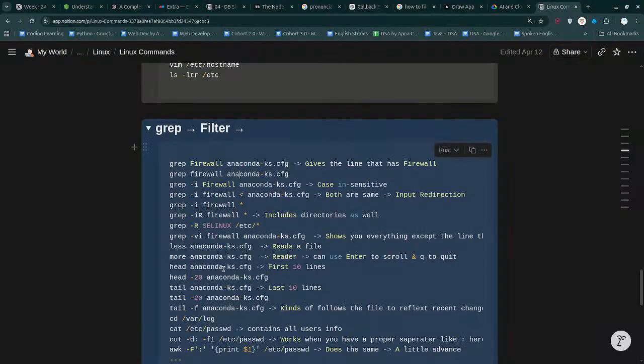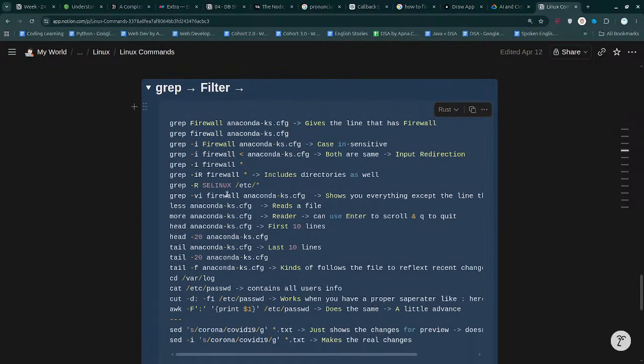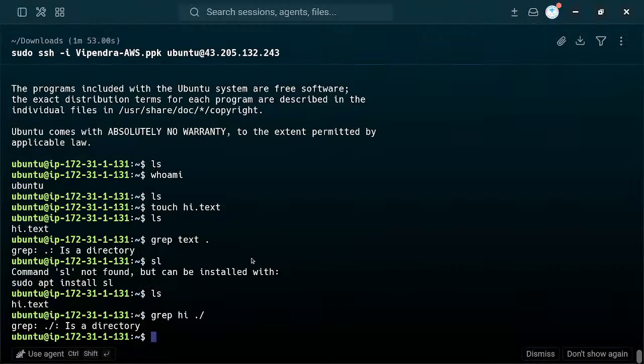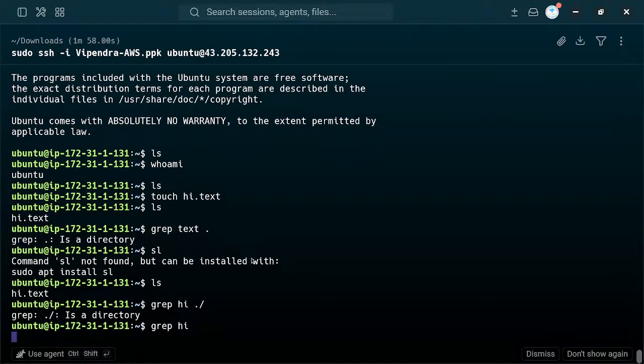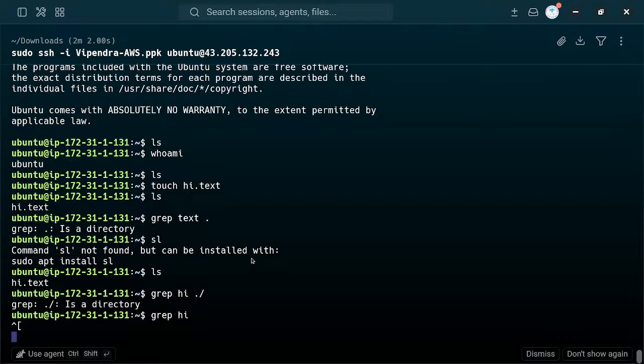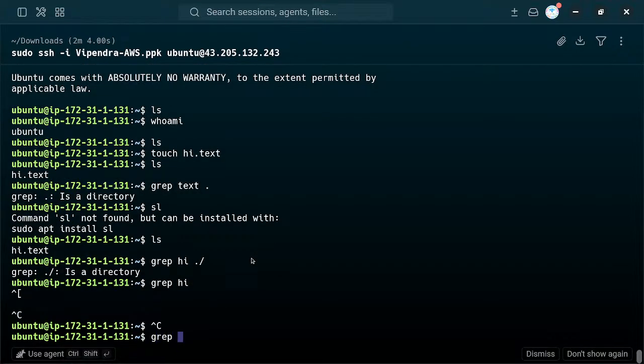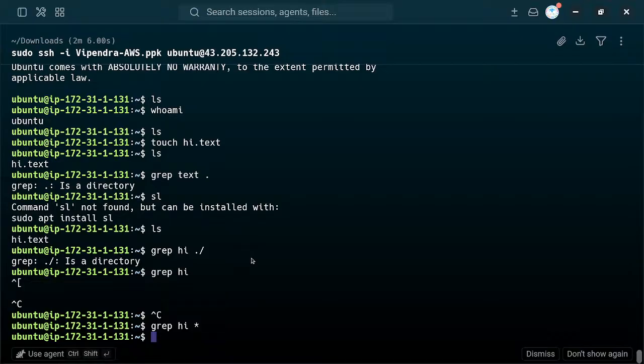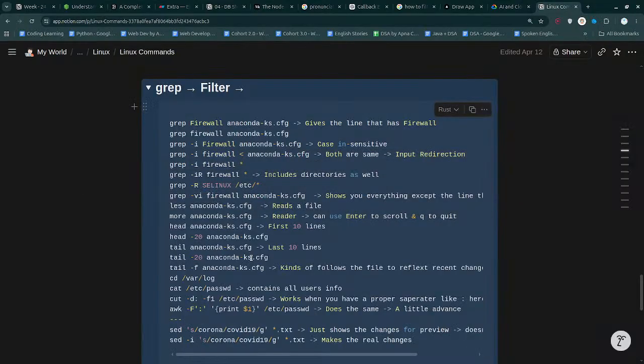I've literally forgotten the commands. Grep hi, it doesn't work. Grep hi everything. Okay, never mind, I'd better go through this thing.